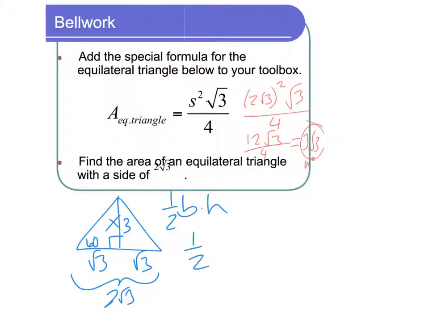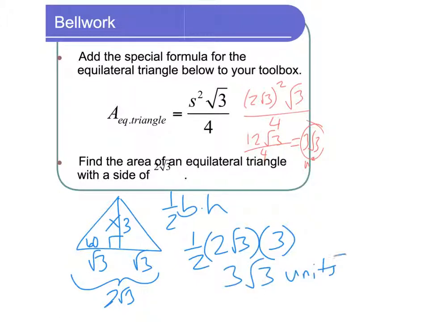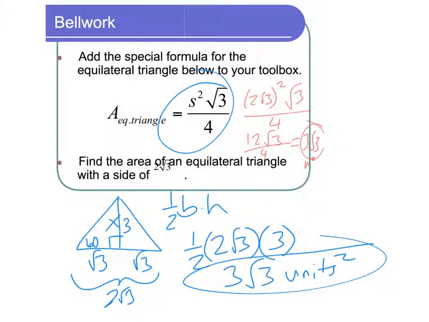So 1/2 times my base of 2 root 3 times my height of 3, I've got myself, well, 2 times 3 is 6, times 1/2 is 3 root 3 units squared. Same answer. I guess a little bit longer. It's not a big deal. Either way, you're going to be able to figure it out, right? It's not like there's a certain situation where I know this and I can't answer the question otherwise. No, it's just basically a little extra easy to work with formula if you do remember it. If you don't, no big deal. If you do, it could save you a little bit of time.